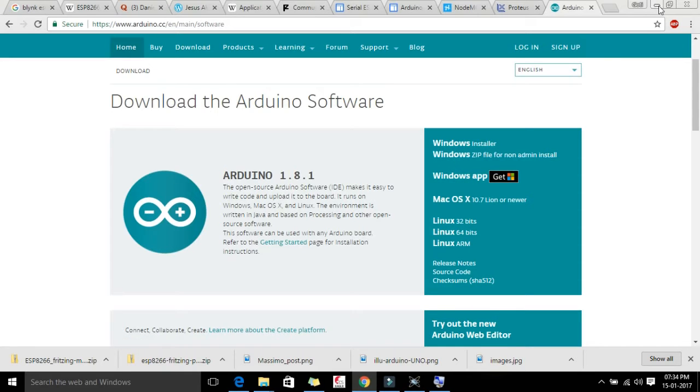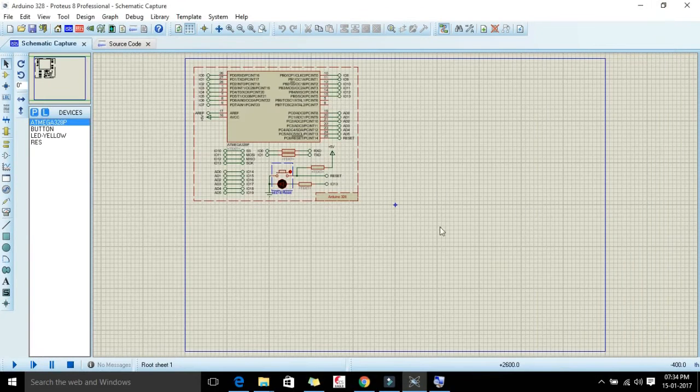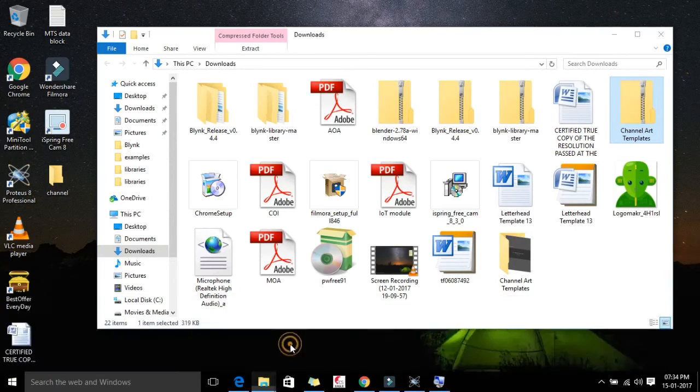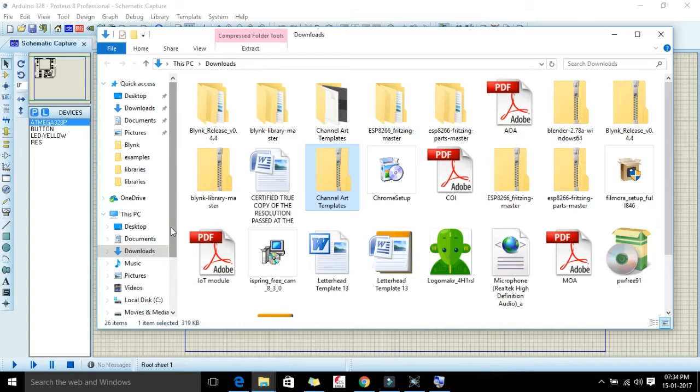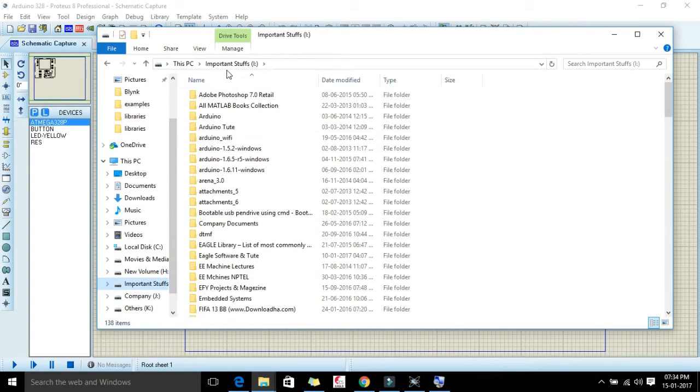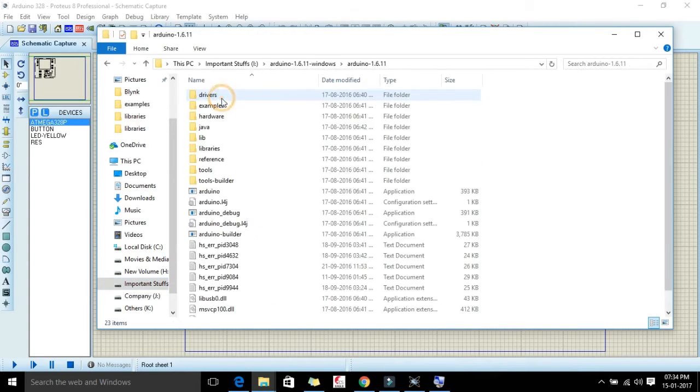I am currently using a bit of an older version, 1.6.11. Let me show you. I have extracted that in one of my drives named important files. So in important files I have an extracted Arduino folder named Arduino 1.6.11. See, there is the Arduino IDE.